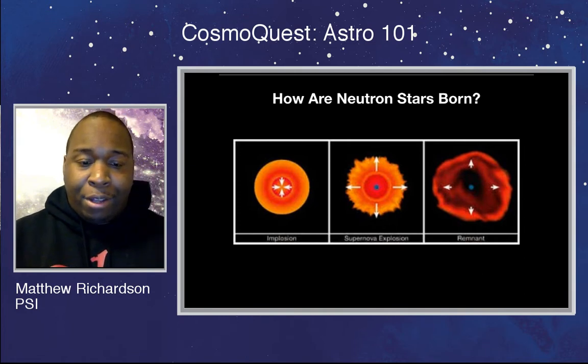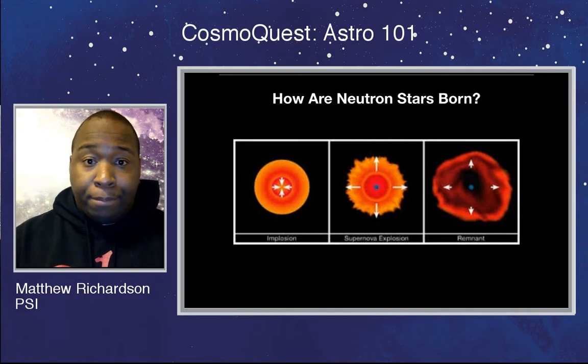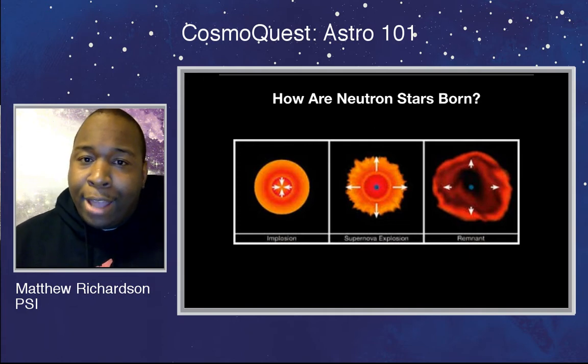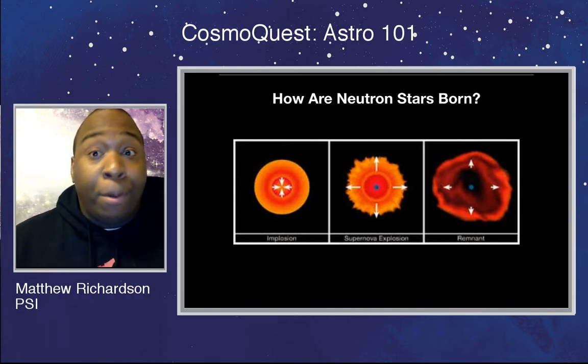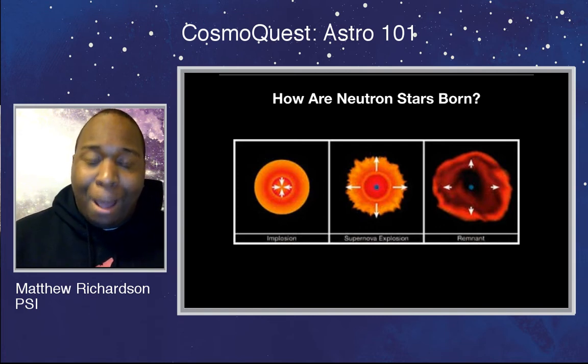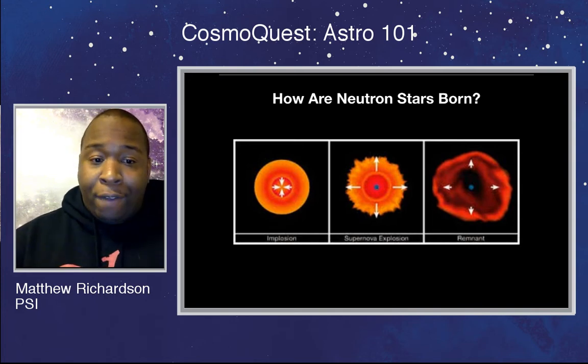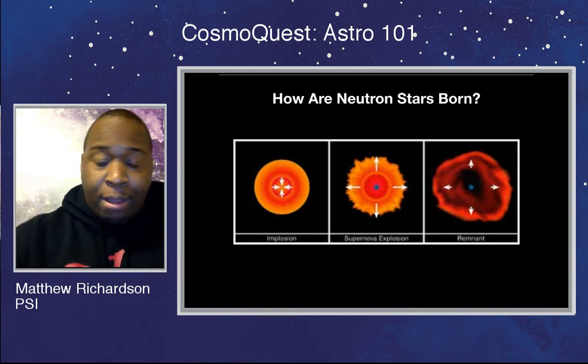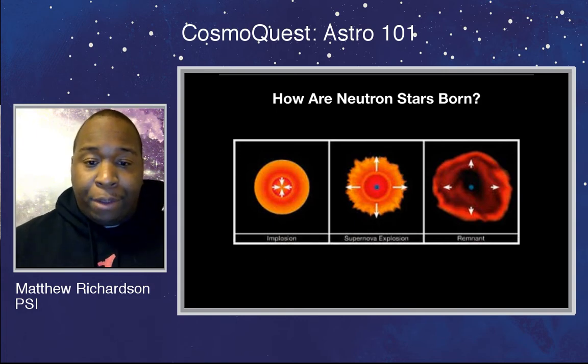And so while it's in this phase of its lifetime, what begins to happen is that it undergoes within its core burning higher and higher mass elements to stave off the effect of it, in this case, imploding on itself. Eventually, it'll get to the point where it's burning iron within its core. It's burned all of its elements up to iron within its core, and it can no longer fuse any more elements that are of higher atomic mass than iron. At this moment, we have an implosion. The star essentially collapses on itself. And in this process, we produce what's known as a supernova type 2 explosion, which is being shown in the center frame of our diagram here.